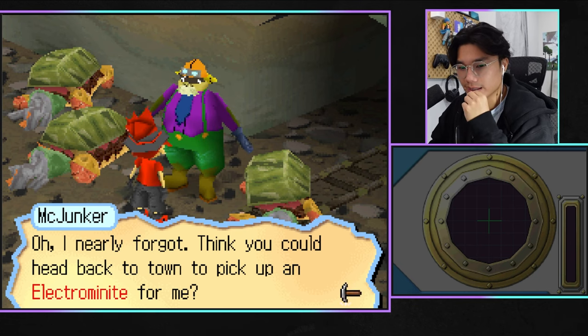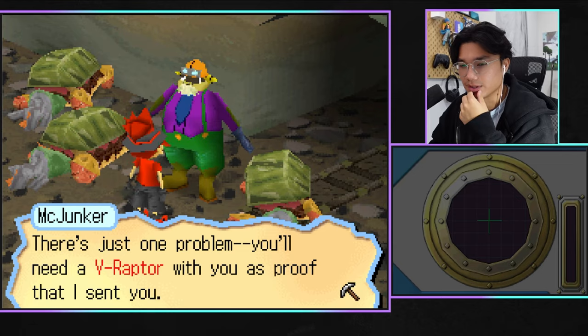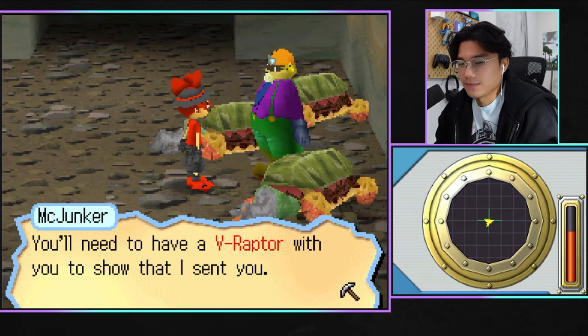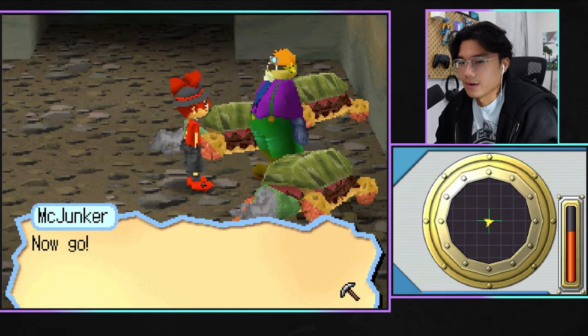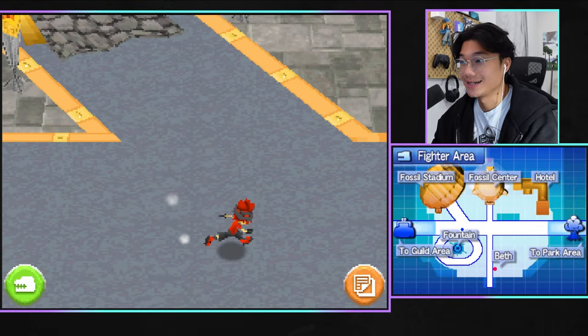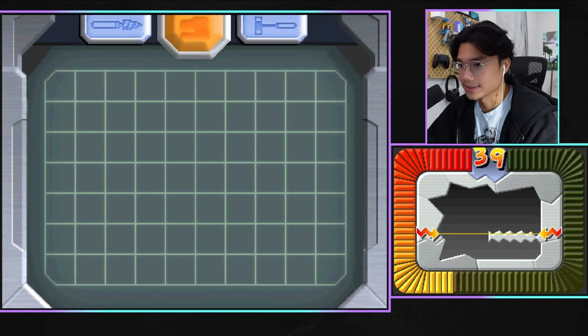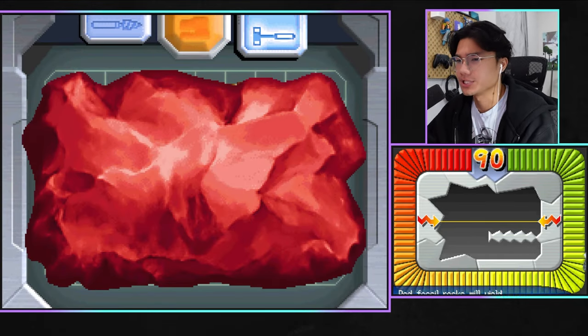Wait, think you can head back up and get an electrominite with me? Go to the junk depot. Talk to my apprentice and he'll give you the electrominite. You'll need to have a V-Raptor to show you that I sent you. Oh, I have one. Ooh, do I want to go dig up my fossils? Nah, yeah, I do. Let's do this one. This is a fire one, which is exciting. Please be Apache. No, it's a Stygie. I think it's a Stygie.